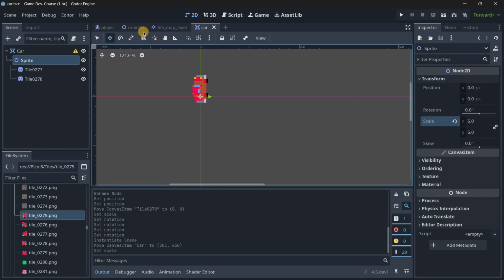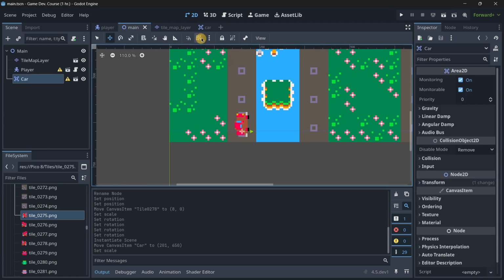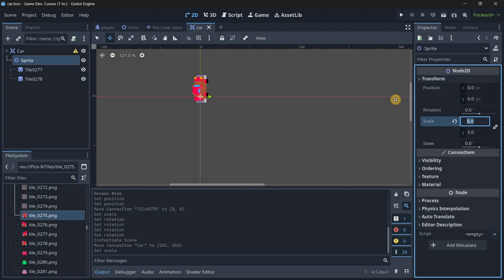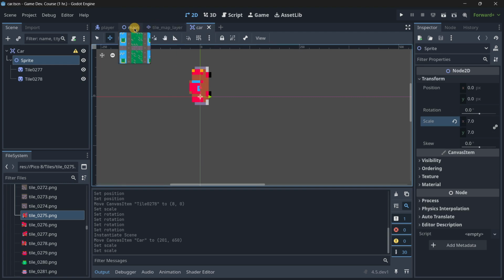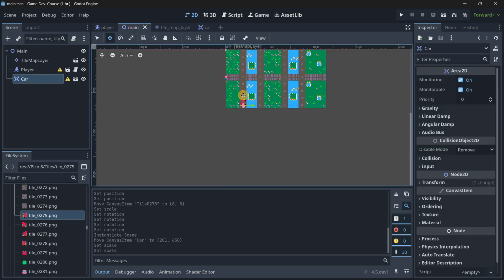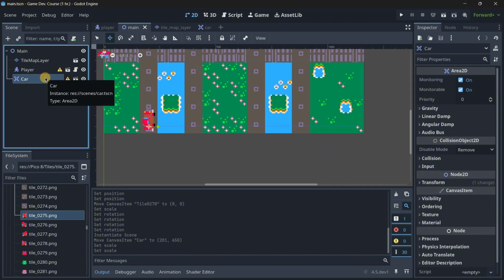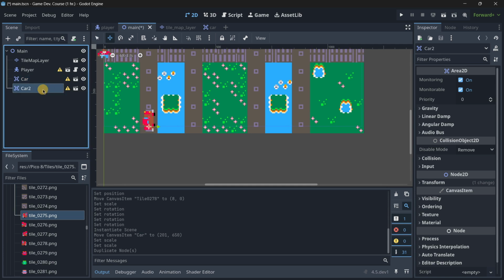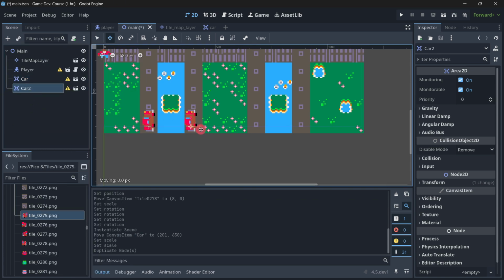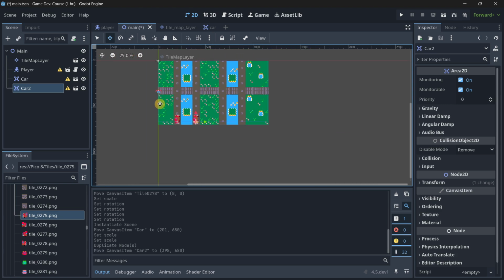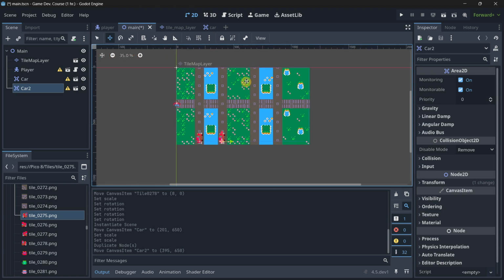Save the changes so we can see it reflected over here. Yes, even a little bit more wouldn't be bad, so maybe 7. Control S once again to save, and yes, there it does look quite good. Now we can select this node, press Control D to duplicate it, or you can also right click and press duplicate, and let's also move it here, for example. Okay, and let's start with just these two cars.